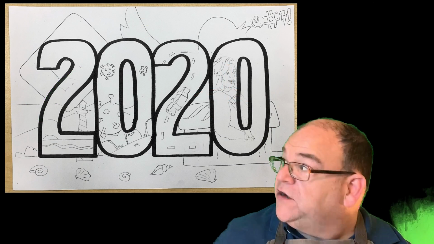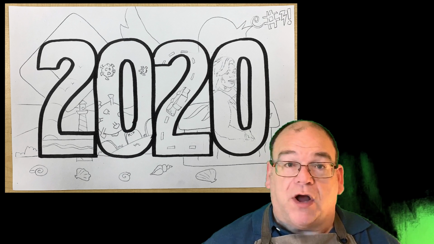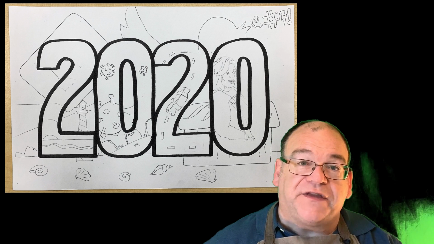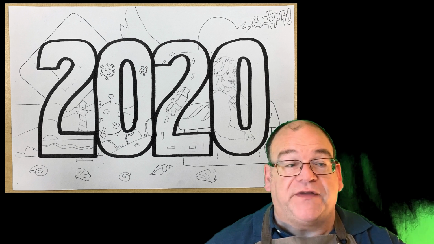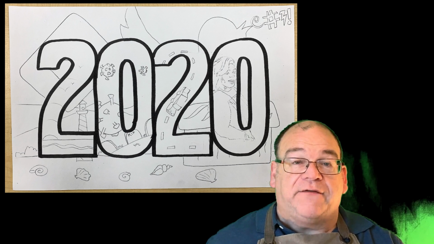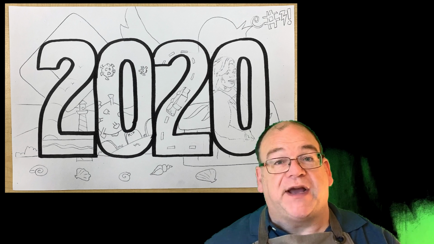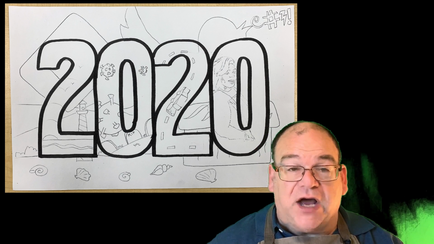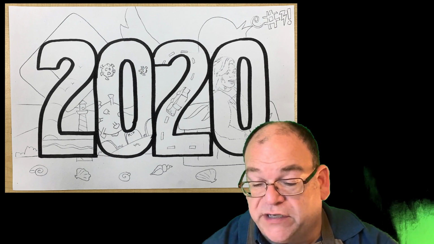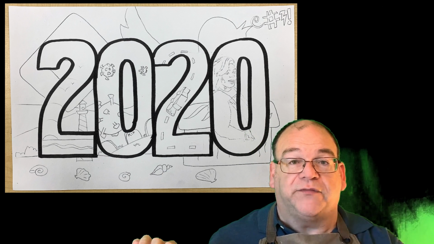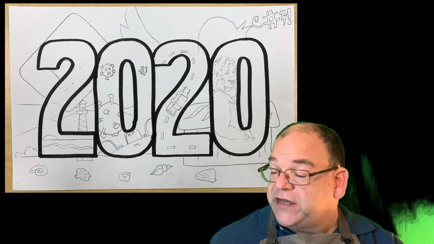So here's an image of my first drawing. And you can see that I've incorporated lots of things that happened through the year. Some of them are definitely personal. Like in the bottom corner, I have a loaf of bread. And that was something I learned how to do in 2020 during the pandemic. Inside the O is Breonna Taylor, who was in the news a lot. And I wanted to incorporate her because I thought there was some powerful messaging that was involved in that.